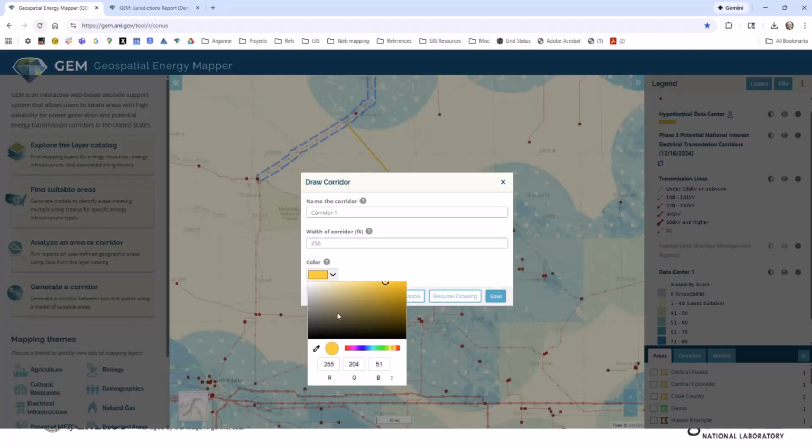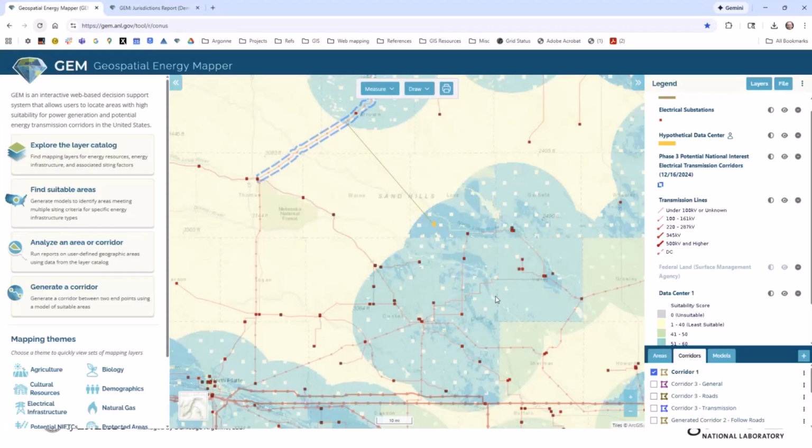As you're drawing that, Jim, there was a question in chat about drawing new corridors. Are you able to do that by entering GPS points to define the start and end points? Not at this time. One way to do that, I think, would be to use one of the text file entry types.